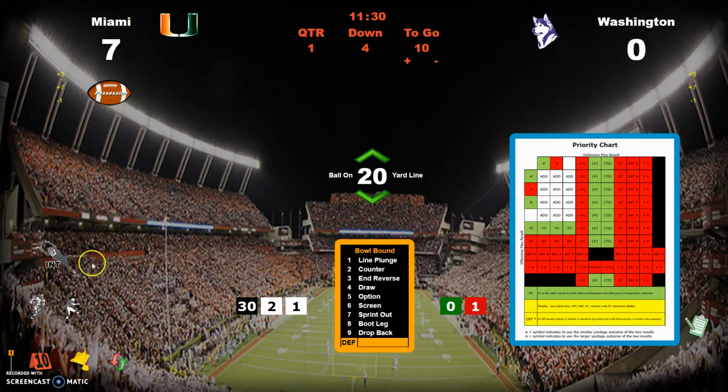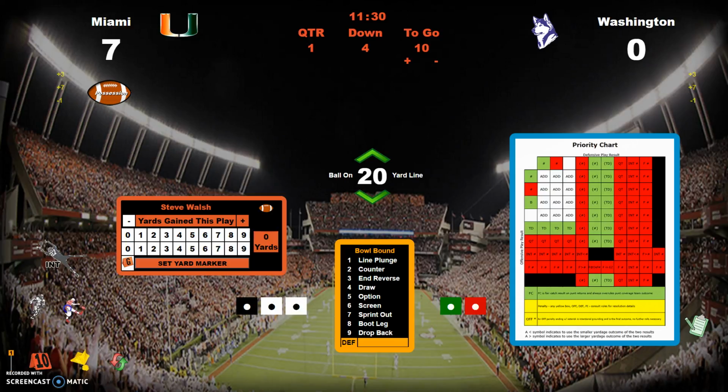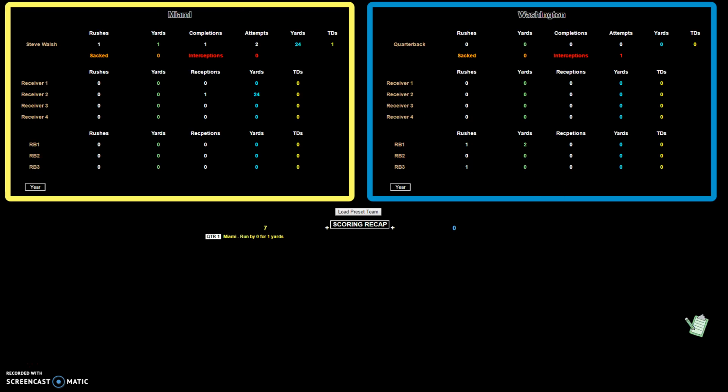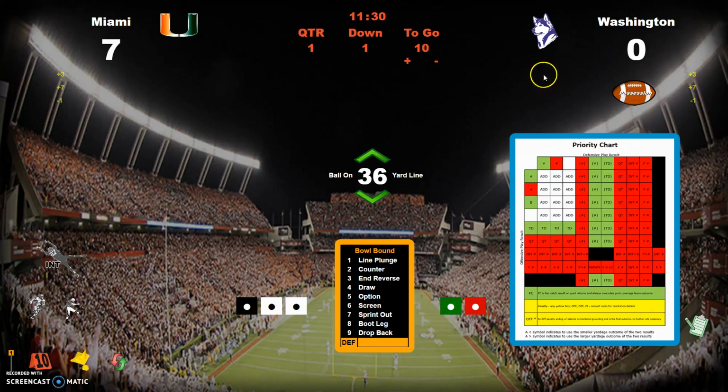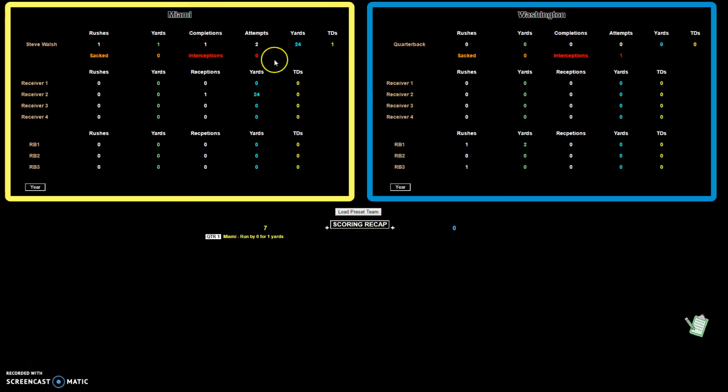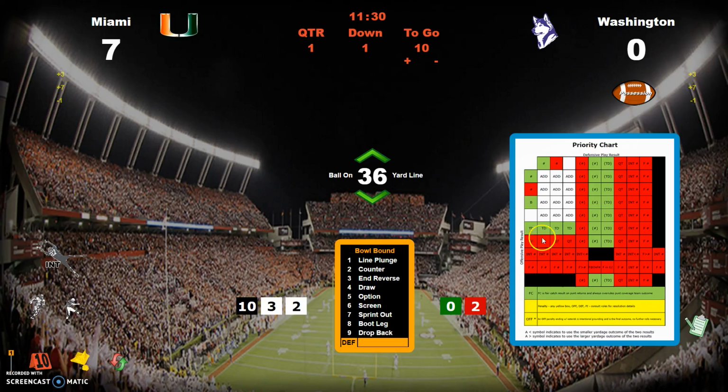So you want to kick the ball. You want to punt. Basically, just click on the punter guy, and it brings up the yards gained thing. Don't worry about this at this point because we've clicked on the punter guy. We can register in the number of yards for the punt, and it'll basically advance the ball for us without registering any stats into here. Because by clicking here, we've told it not to register the stats. So basically, it'll just move the ball. And then basically change possession, and you're ready for the punt return. You can see it did not register any 44 yards for anyone into the stats area.